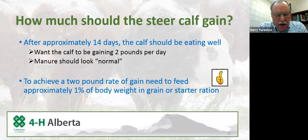If you want the animal to gain roughly 2 pounds a day, that is something that should be happening roughly 14 days after the calf has been put onto the program. The manure should be looking normal. And another rough rule of thumb is you need to have roughly 1% of body weight in grain consumption or starter ration consumption to get that 1 pound or 2 pounds of gain when you're feeding either a reasonable quality hay or some silage.